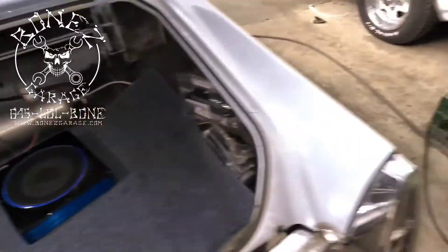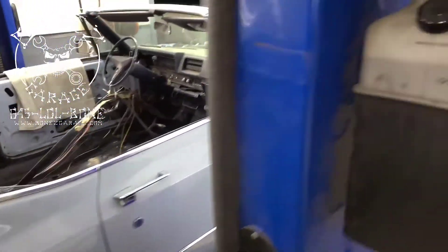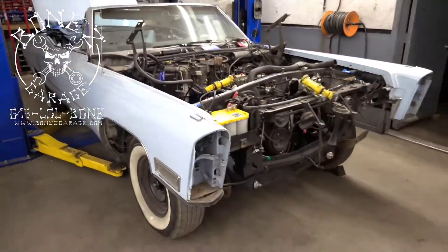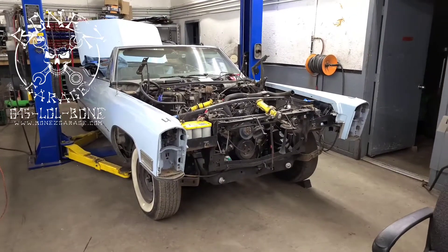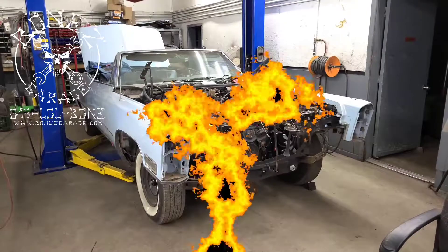There are our compressors. This car is going to be really, really cool. I am so looking forward to getting this thing back out on the road. We may not be able to do everything we want due to budget, but we have gotten a ton done. This car is coming out great — give me a minute and I'll put it up in the air and show you underneath.